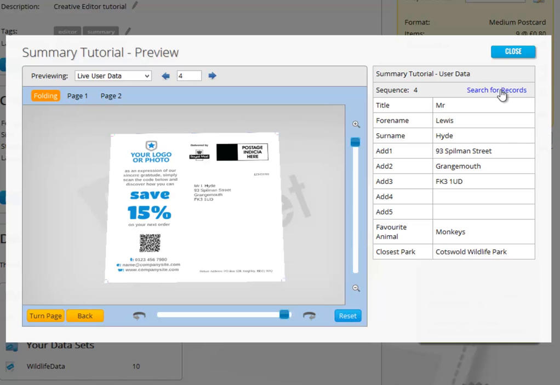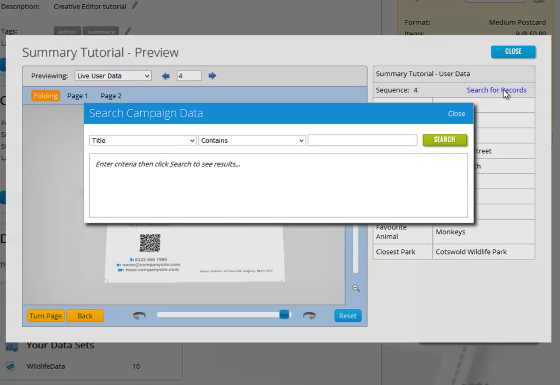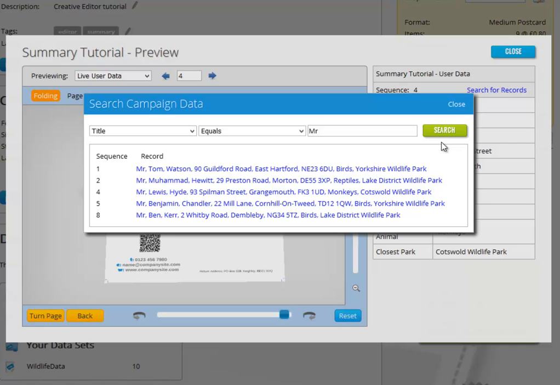This will bring up the data search tools. To search for a record, select a field and then choose how you want to search. You can search for values contained within the contents of the field, exact values held in a field, or you can find records that have the longest or shortest occurring values in a field. Clicking Search will bring up a list of matching records. You can view records by clicking one of the results.